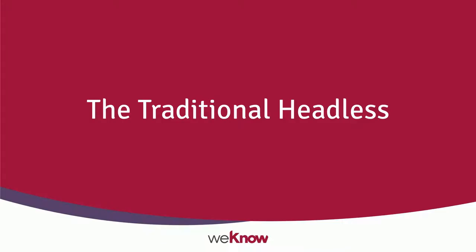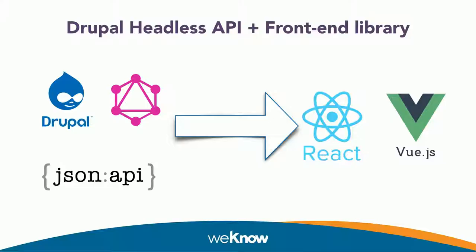But besides that, we've been hearing a lot about headless Drupal. In this case, I'm going to call this traditional headless Drupal. So what is it? We have this Drupal site, where we turn on JSON API or GraphQL endpoints, and expose that data. And then use a tool like React or Vue for consuming that data and do all the rendering. So we use Drupal for content entry, then a module like JSON API or GraphQL for exposing that data, and then React or Vue for pulling data and doing all the rendering pieces. And it's great, it works fine.